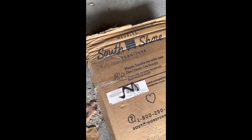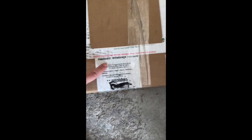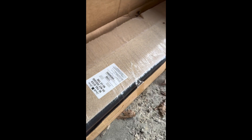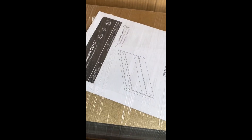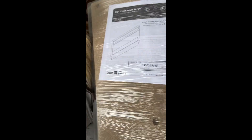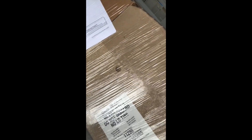Back at the pallet. Today's item is South Shore furniture — slightly open, slightly damaged box, but it says it's a headboard with storage, full/queen size. Let's hope it's all there; I have my doubts. The top is just a little messed up, but hopefully it's only minor damage. I don't see any hardware, which is a little concerning — hopefully it's in a cardboard pack somewhere.